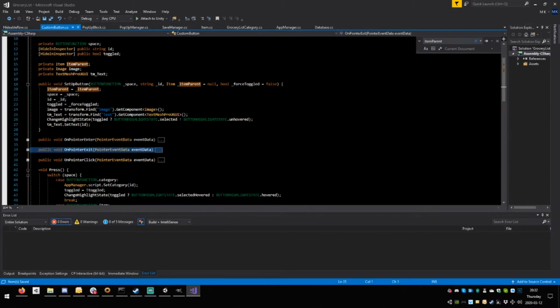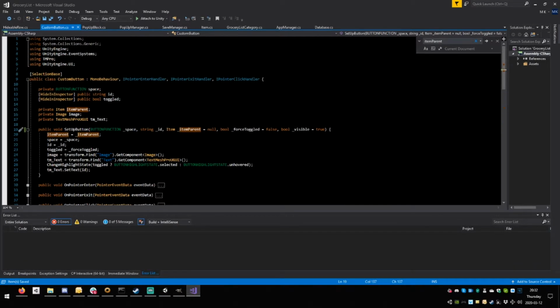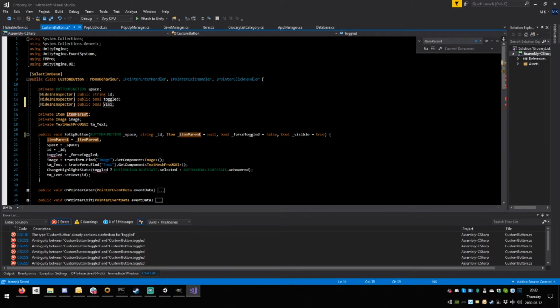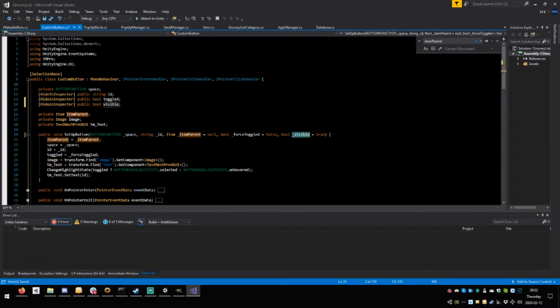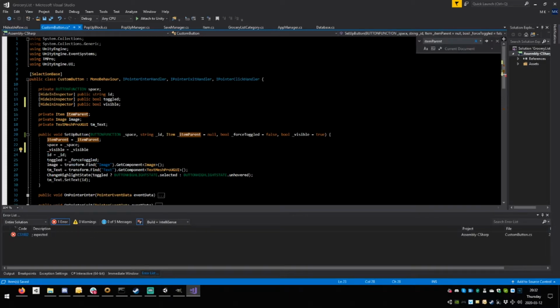Let's see. We are going to add bool underscore visible equals true. Yeah, save. Now let's create a new one, copy this one. Let's leave it public. I'm not really sure whether we need it or not, but that's okay. So put visible. Now you can copy this. Pasta equals pasta, semicolon. Well, you're going to fix that. No, vice versa, potato. What difference does it make? What do you mean, what difference does it make?